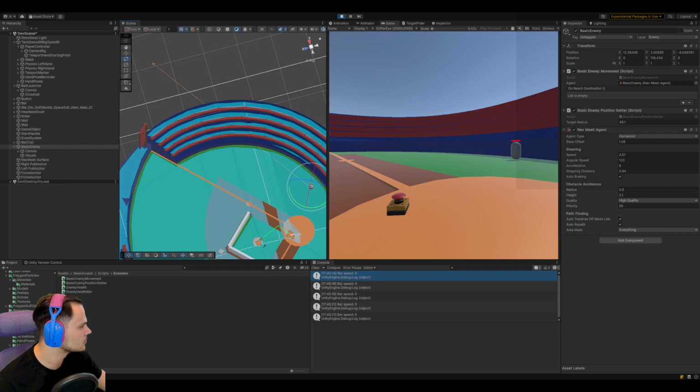No. It's find closest point on nav mesh.